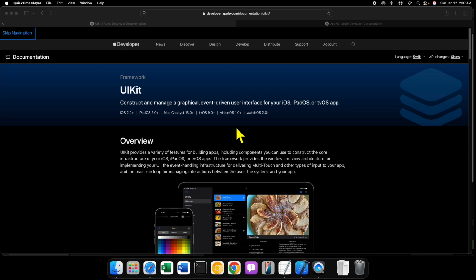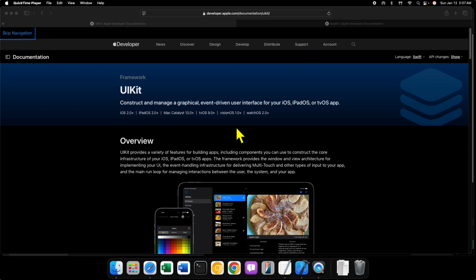So honestly, just use SwiftUI for the watch and for visionOS, because visionOS was built for SwiftUI. It was built to have its stuff built in SwiftUI. So SwiftUI works perfectly with visionOS.